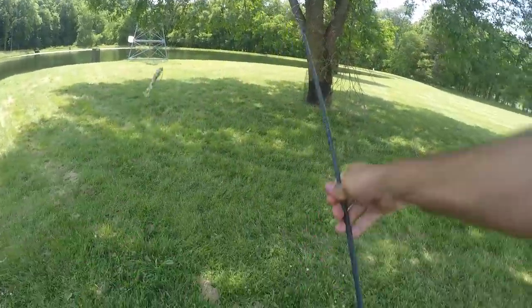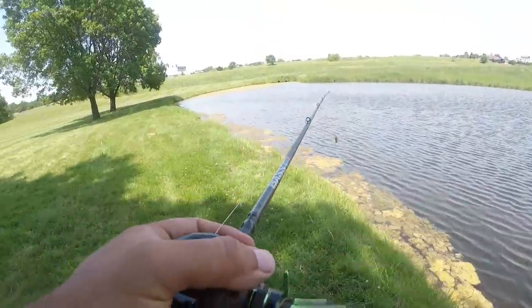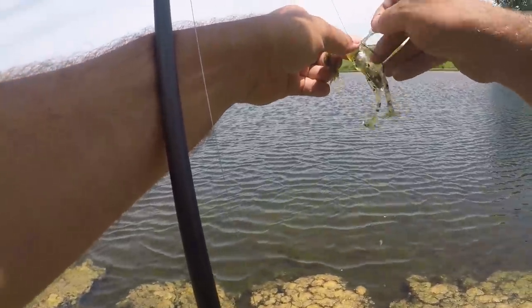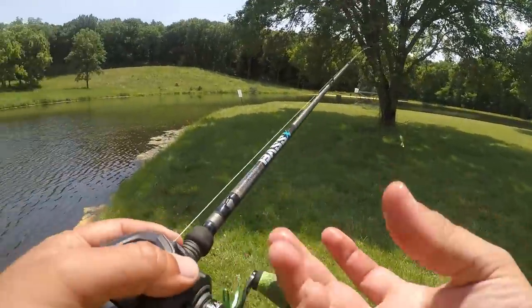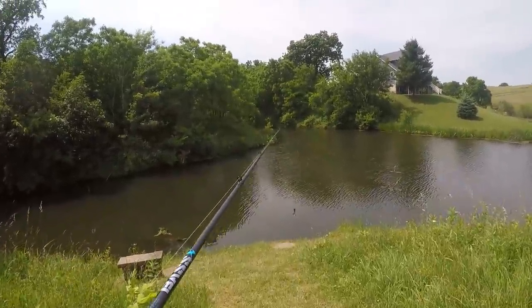Topwater's fun. We're just having a fun time, guys. This is just great. That was right out in the middle, too. Note taken. Well, this is looking a little better. Let's slide this little frog in front of some bass's faces.